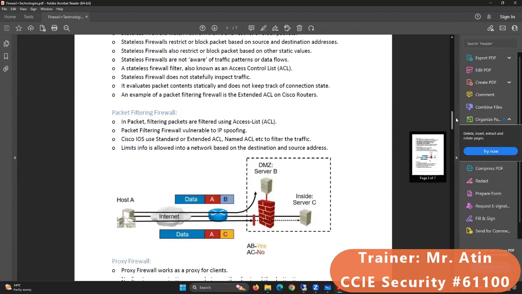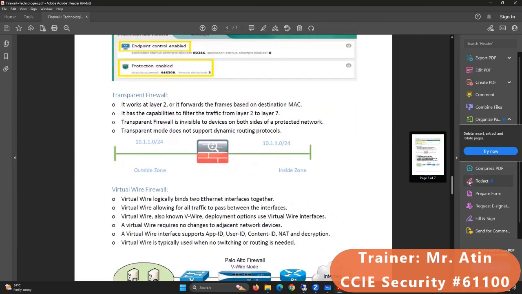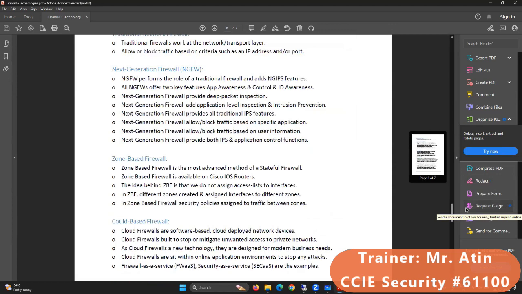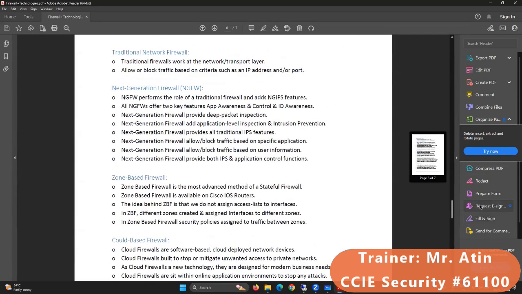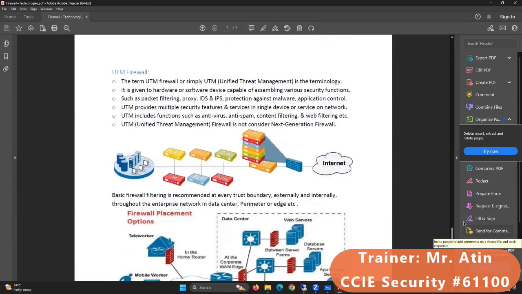Stateless firewalls, packet filtering firewalls, application firewalls, personal firewalls, transparent firewalls, virtual wire, next generation firewalls, zone based firewalls, cloud based firewalls, right? Then UTM firewall. UTM is also there. So here you can read this.